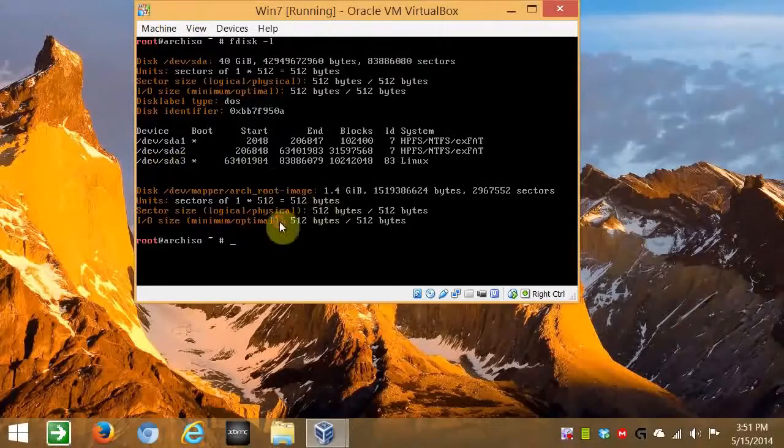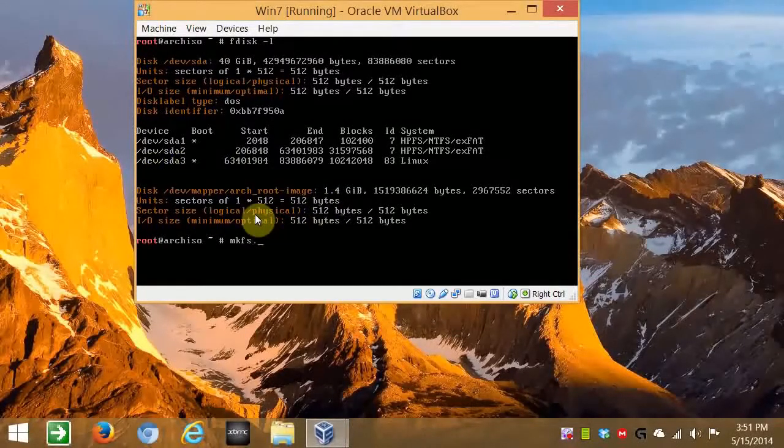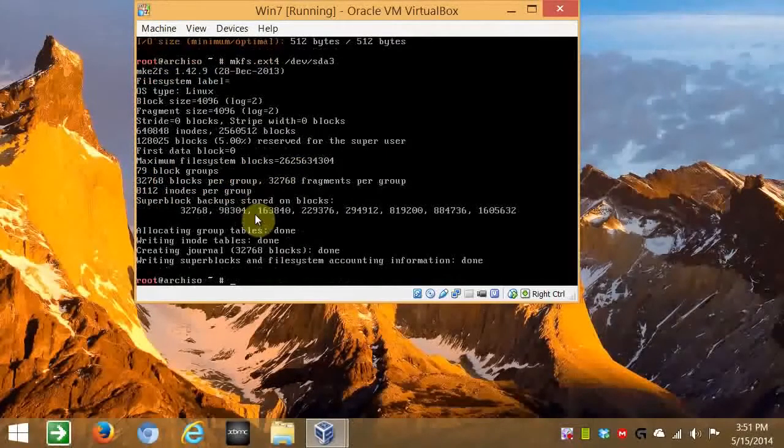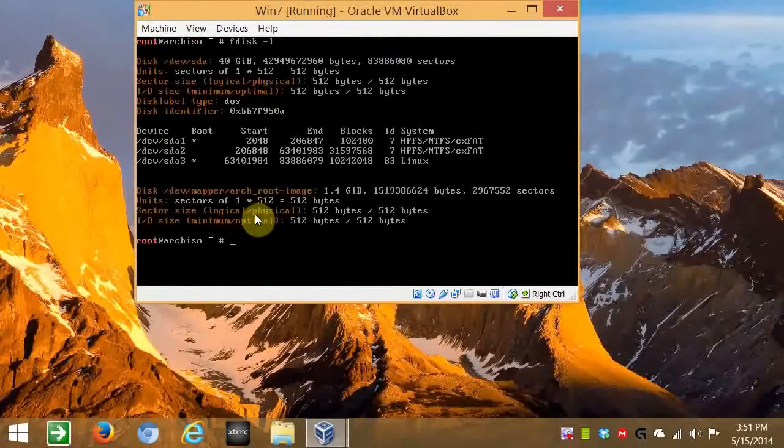So it's mkfs.ext4. The popular one is ext4. That's your best bet. And then /dev/sda3. Okay? That's very important. So I press enter, and it will allocate 10 gigs of space. Now let's do that fdisk list. And now it says Linux, and it's bootable, and you can see the boot flag.